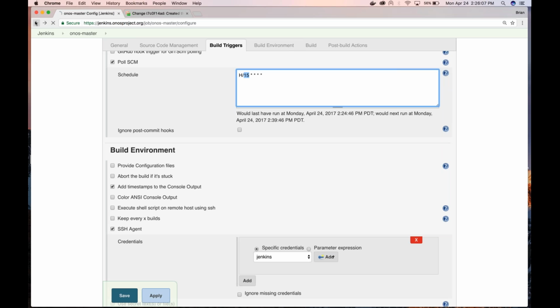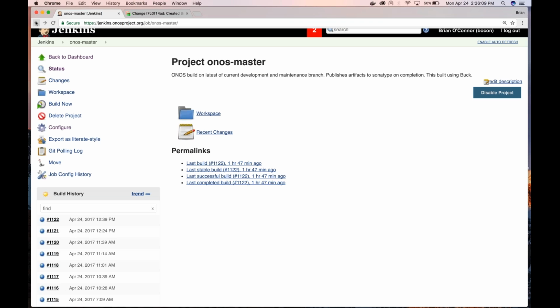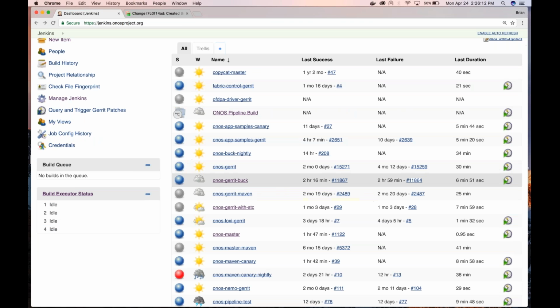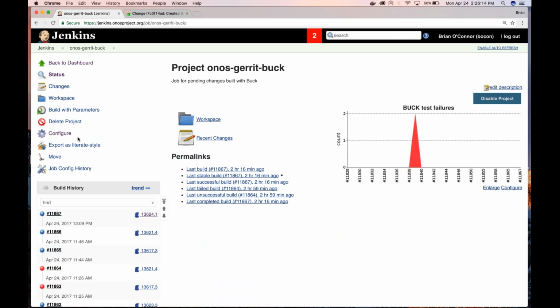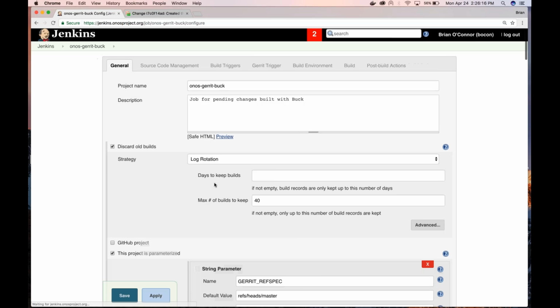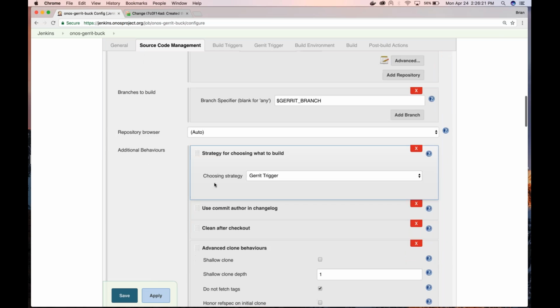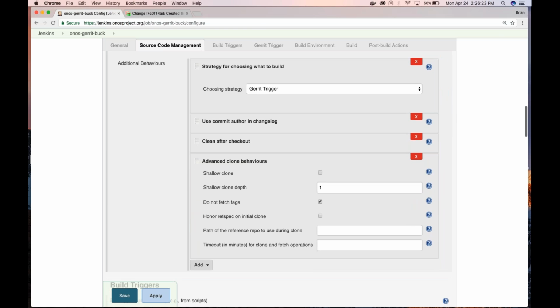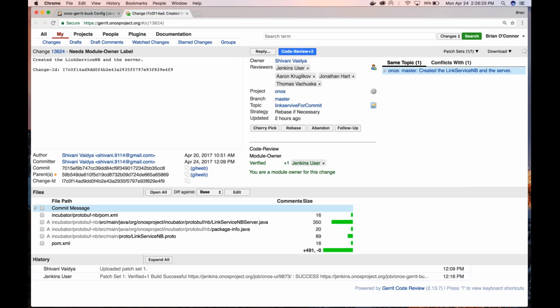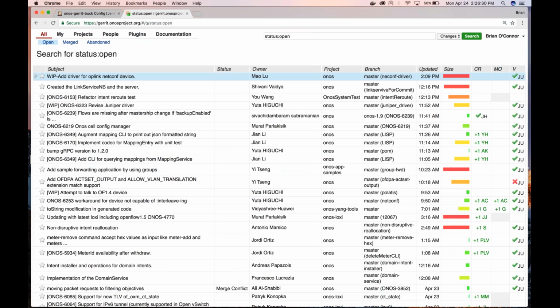What triggers the build? Is it whenever there is a commit? What triggers the build of the job? Yeah, so what triggers it is Gerrit. Every time there's a new patch that shows up in Gerrit, suppose you make a change and then you push a patch set for review, it will first trigger this Jenkins job, and then once the build has passed, only then will it move to the review stage.